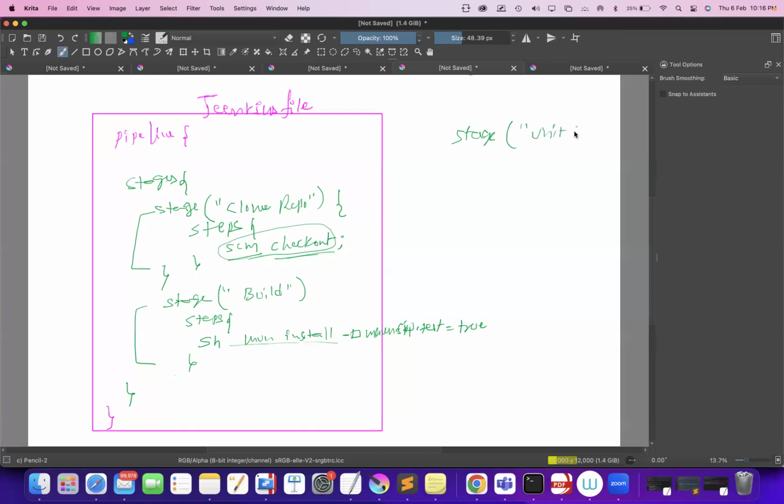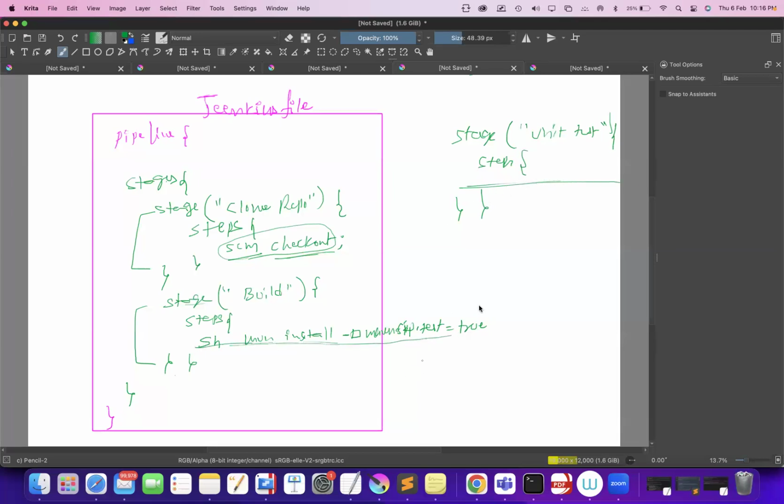I'll call it unit test. Stage start, stage end. Under stage, it is mandatory. You have to follow the syntax: steps start, steps end. And here you can give any command.